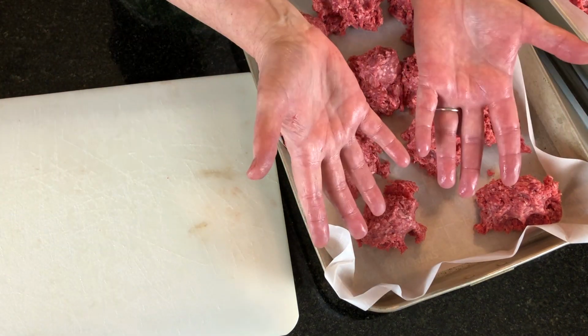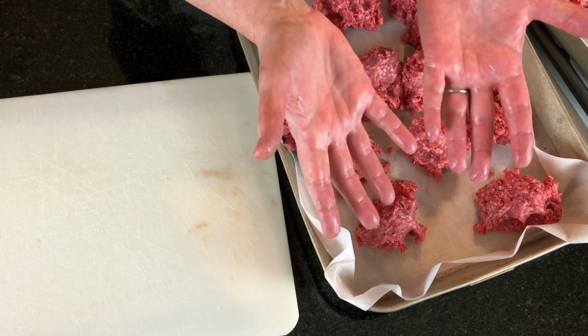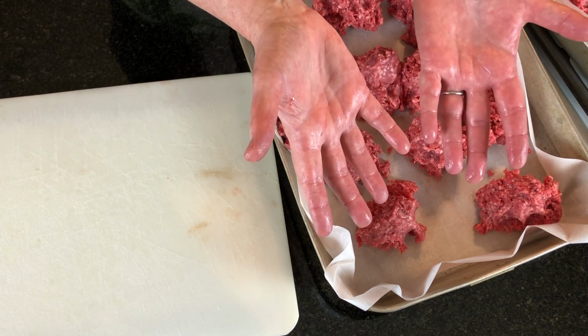Safety tip, after you've handled any raw meat, do wash your hands with soap and water before you touch any surfaces or any other raw food.